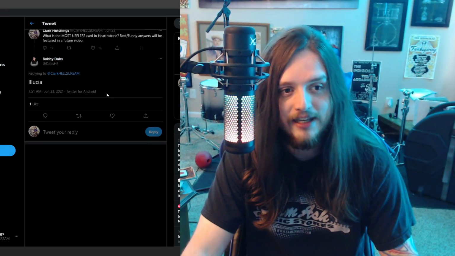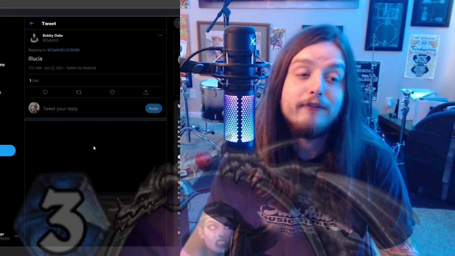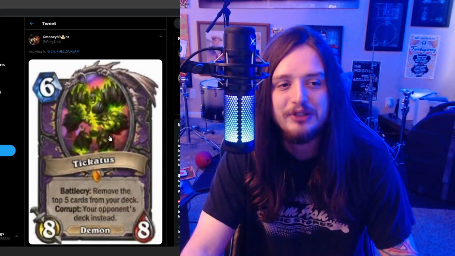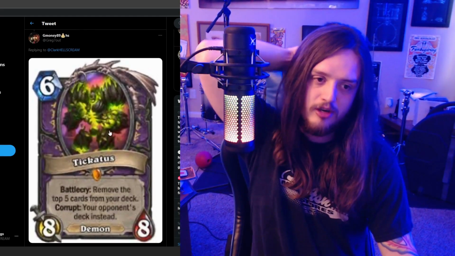Dabs is obviously going to take another shot at Illucia, and although it may not be one of the most useless cards in Hearthstone's history, it is just one of the cards where it makes me feel like I'm useless while playing against it. So I'm going to give Bobby Dabs the credit he deserves there, because he's always putting Illucia on my posts. G Money is talking about Tickatus, though, being one of the most useless cards in Hearthstone, and I can only see this in one context.